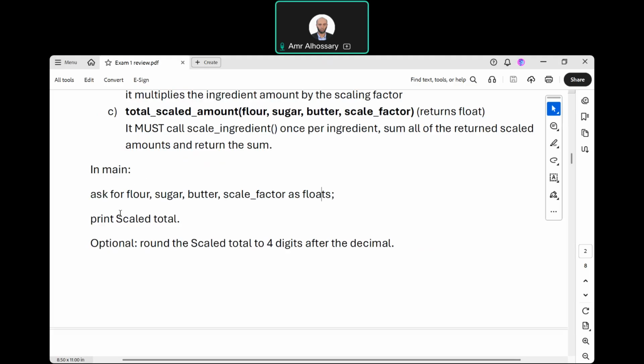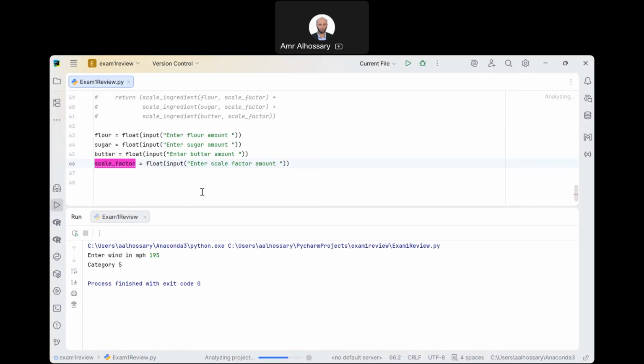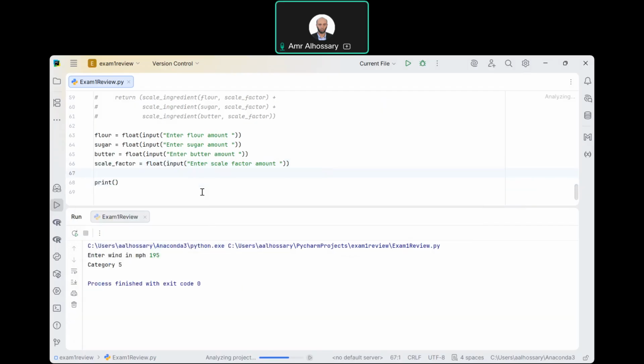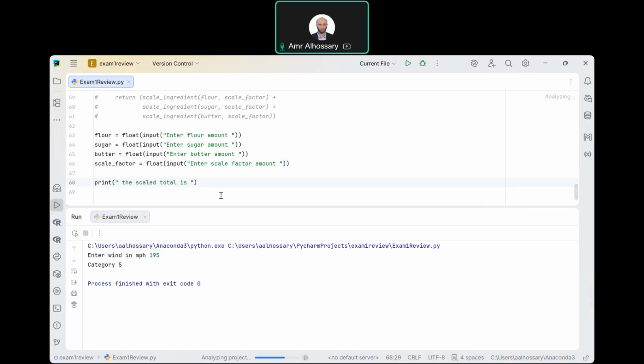And print the scaled total. Notice that I added an empty line here. Print the scaled total is, let's use an f-string this time.